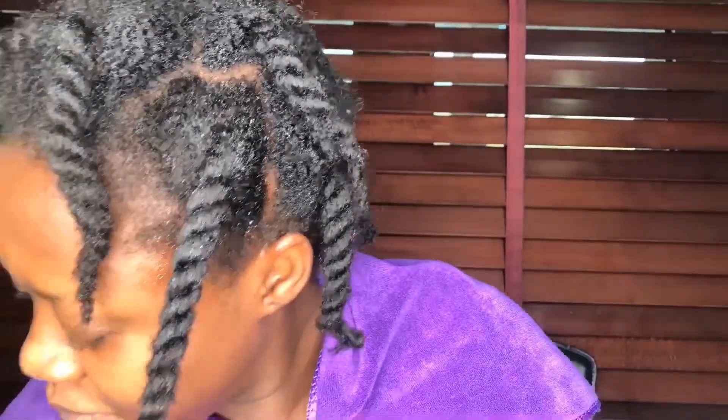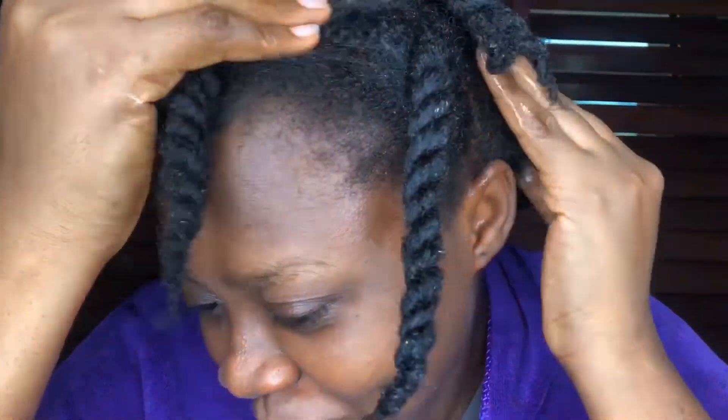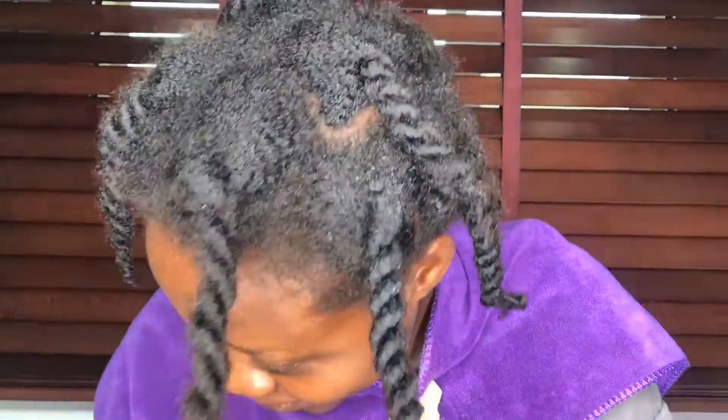I'm going to carefully twist my hair as I go. Guys, this process is very good for your hair — it makes detangling easy on wash day. You can also use conditioners for this pre-poo treatment, not just oils. And if you don't have hot oil treatment, you can use different oils you have at home: coconut oil, olive oil, tea tree oil — you can mix them together. Can you see the difference? You can see how my hair looks now.